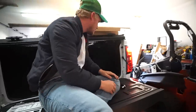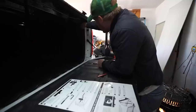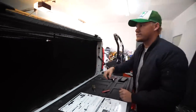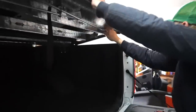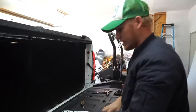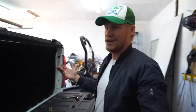My hands are so cold. All right, this should be tight. All right, we got to take these out. So these are the factory bed holes. And then I guess you take this red adhesive stuff here and stick it on right there. And then we basically adjust this guy here with these to go in those holes. That's how it locks into place, which is very cool that they use that with the stock truck. Right? Am I right?